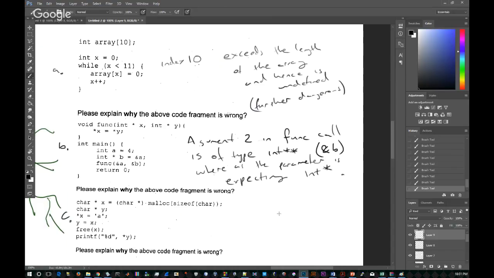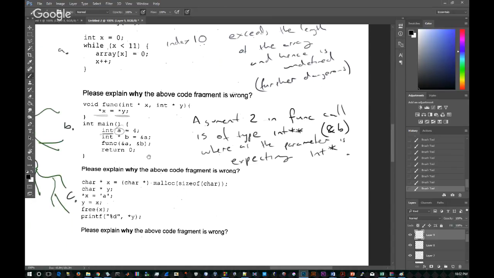Further, if we pass the address of this and the address of this, then X is going to hold basically an address which is not suitable. Okay, it's an int. So, well, not X. What X points to is an int. So we're going to change this to an address. Okay. What about this last one?